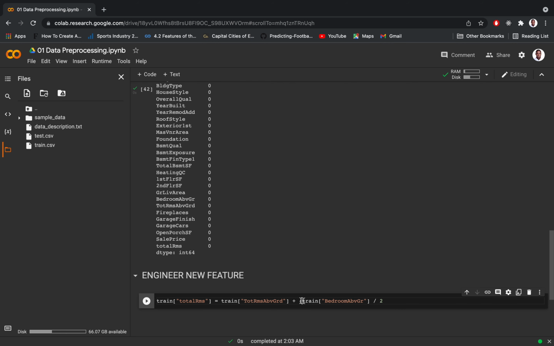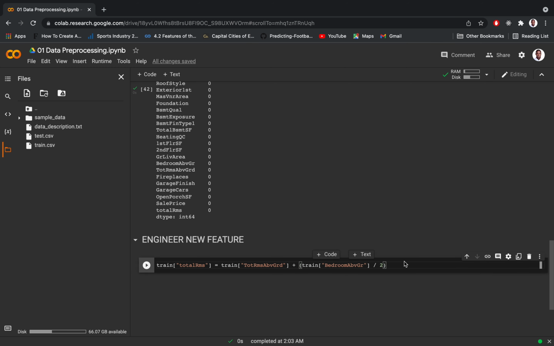Let me just put a bracket so we don't get confused. As you can see with pandas, you can divide a whole array by 2 and it iterates over everything. This is a very, very powerful technique.